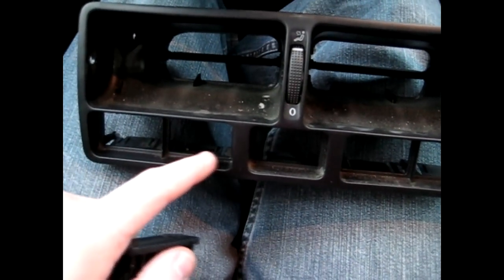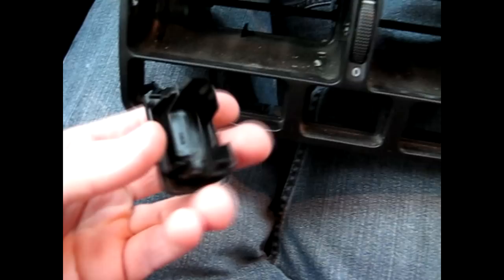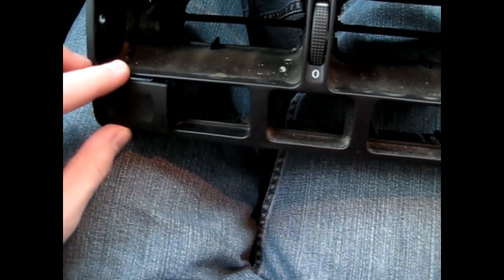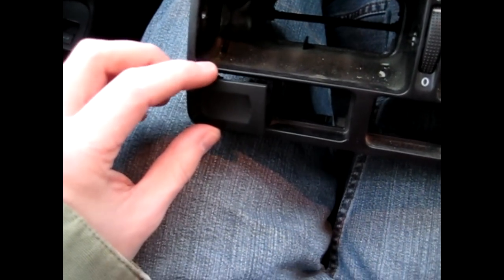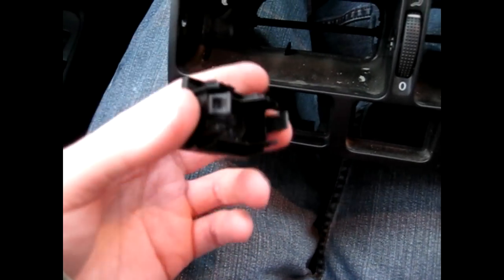Before I did this video I already took out the false caps in here. The procedure to remove those was simply putting a screwdriver along the side and taking your time, careful not to break or scratch anything. With the same flat screwdriver wrapped with electrical tape, just pop them out slowly — there are just two little clips on the back side, so they're very easy to remove.